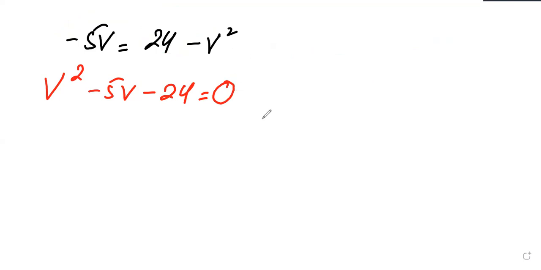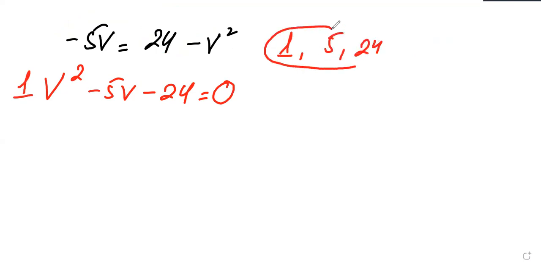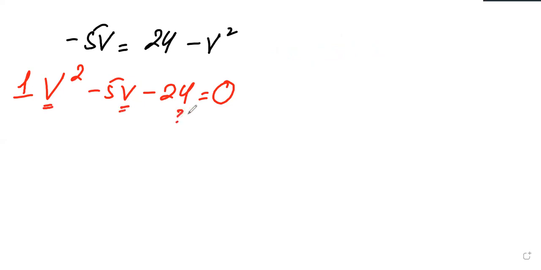So the first step of factorization is all common. All common, guys, in all the terms. We will try to find the common factor of the numbers first. The number in the first term is 1, in the second term is 5, in the third term is 24. Is there any number which can divide all three of them, guys? 1, 5, and 24? No. Yes, 1 is a common factor, but in all common factor, we never use 1. Then come to the variable. The variable is in the first term, in the second term, but no variable in the third term, guys. If the variable is not in all the terms, we will not use it as a common factor. So no all common factor.